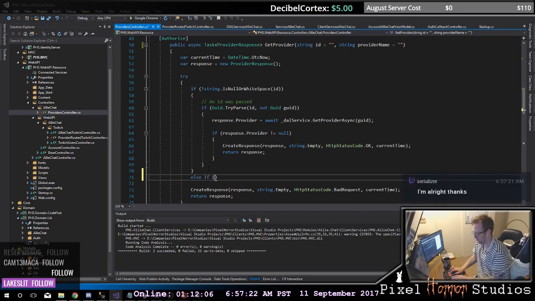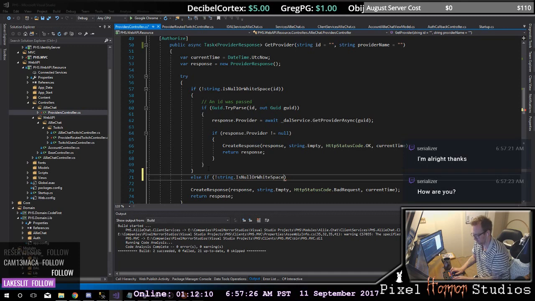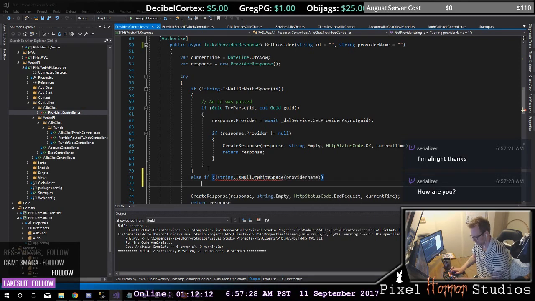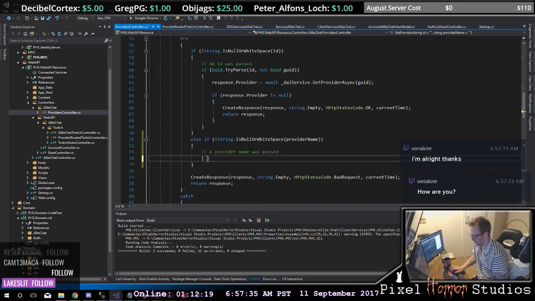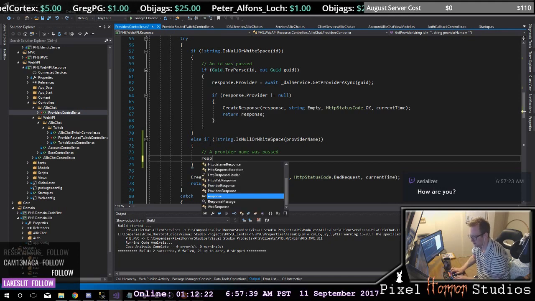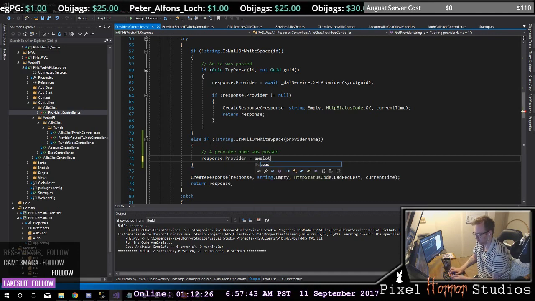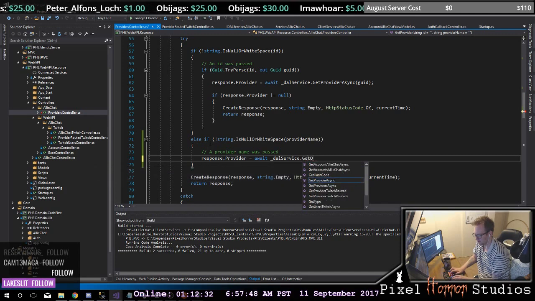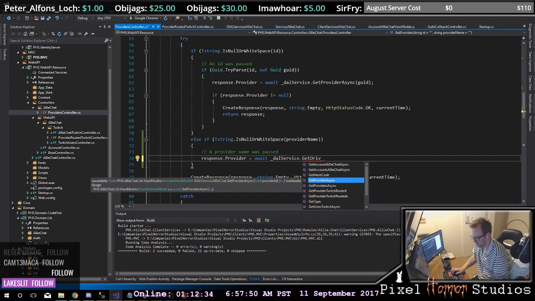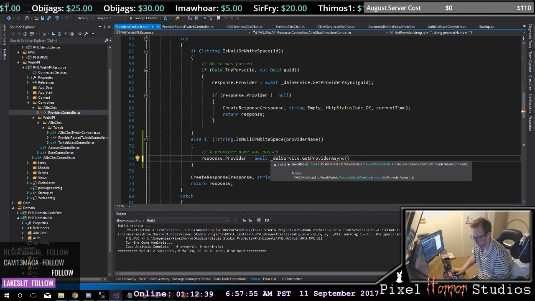Else if my string dot is null or white space of my provider name, then what you want to do is response dot provider equals await data access layer dot get provider asynchronous, and you should have one by name.